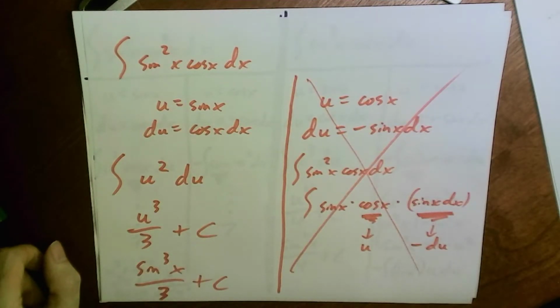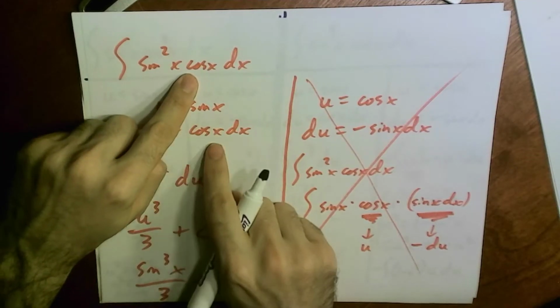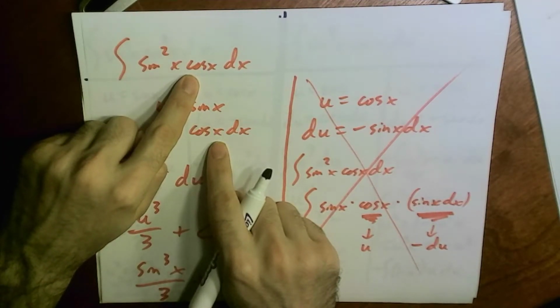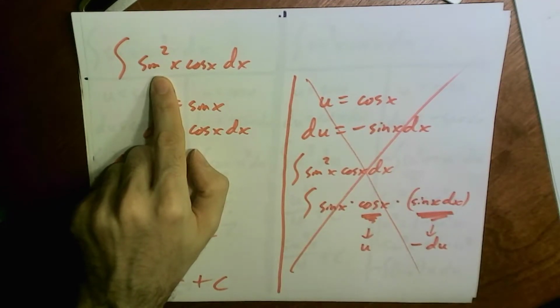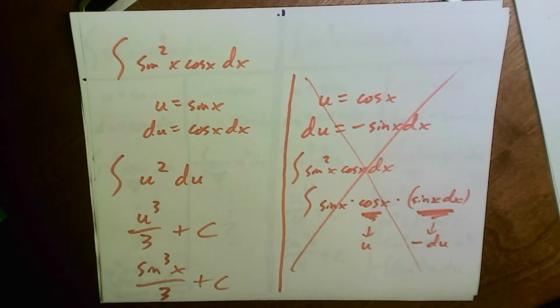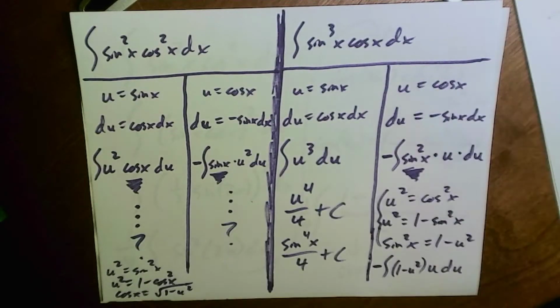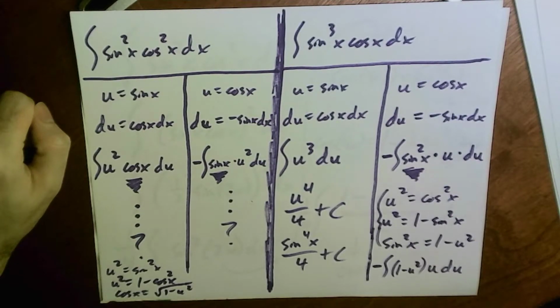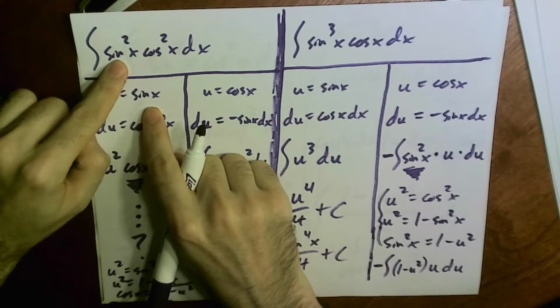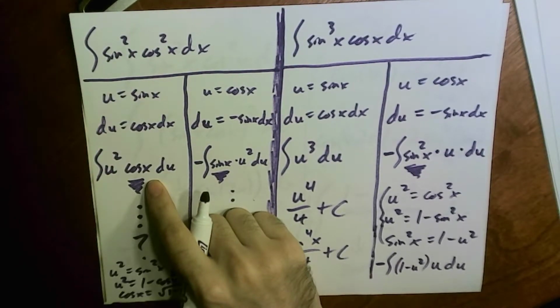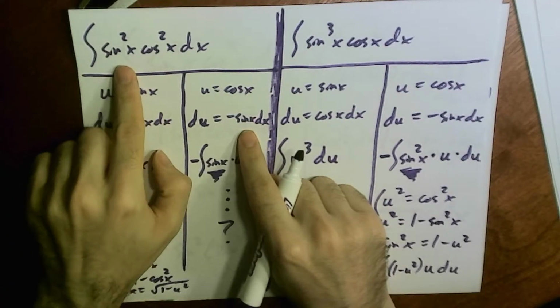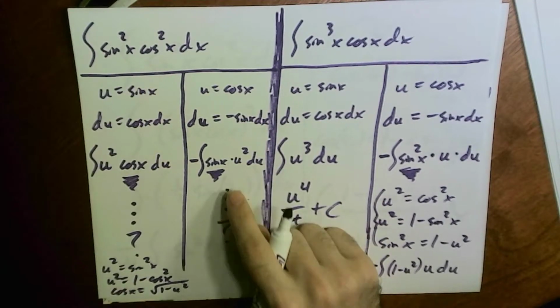When we tried sine squared cosine, when I sub for the sine, we used the cosine that was sitting there. Not a problem. But when I tried it the other way, I used one of the sines, but that left the other, which would end up being that whole square root mess. That'd be annoying. For sine squared and cosine also squared, when we sub for sine, we used one cosine, but it left the other, so we have a square root. When we tried subbing for cosine, it used one of the sines, but it left the other. We have a square root.